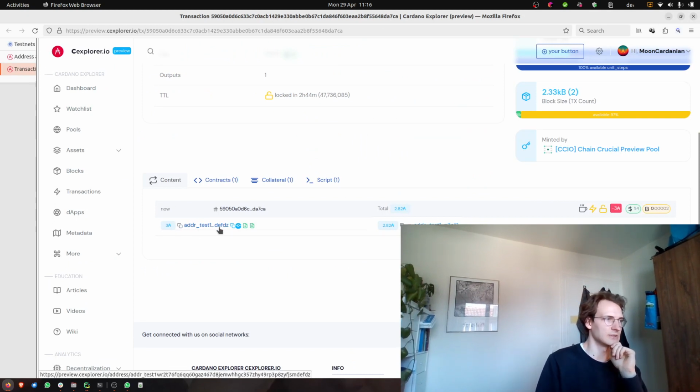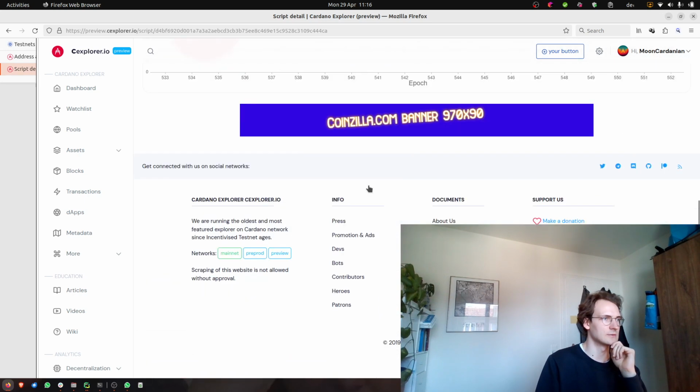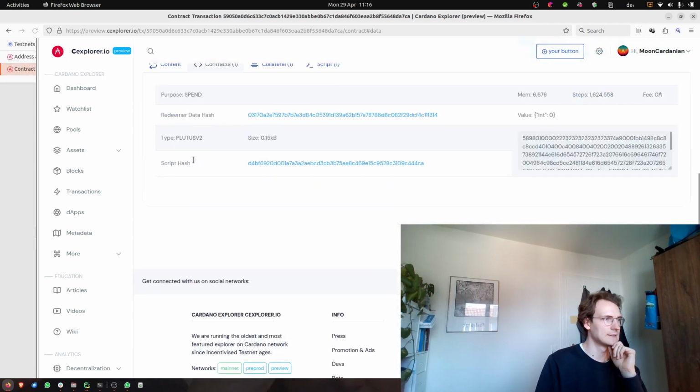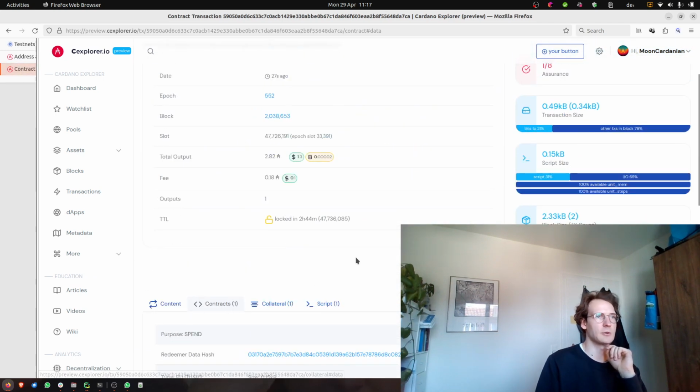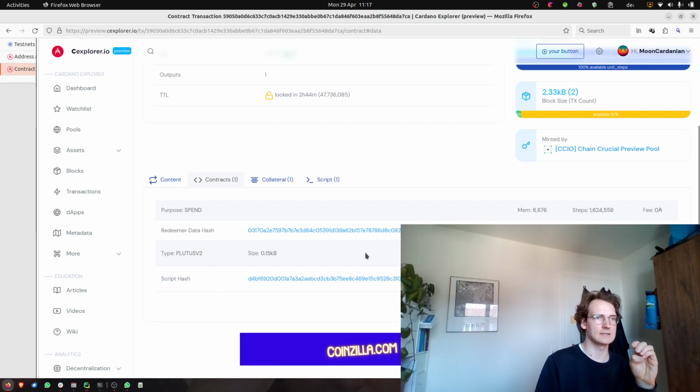Now you can see the input here is our input from the contract with the datum. And now we can also see that there's a redeemer. That's the action that we provided. Okay, this is the contract that we executed. We can also see this here now in the contract script. Now we actually performed a script on chain. The node ran this contract and validated that it's able to spend the funds.